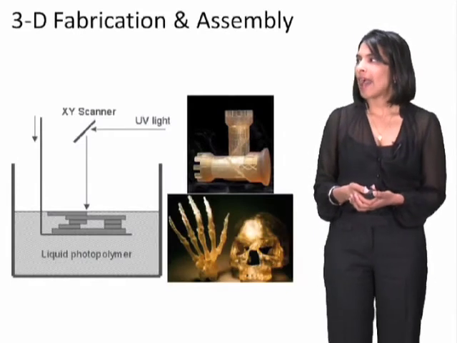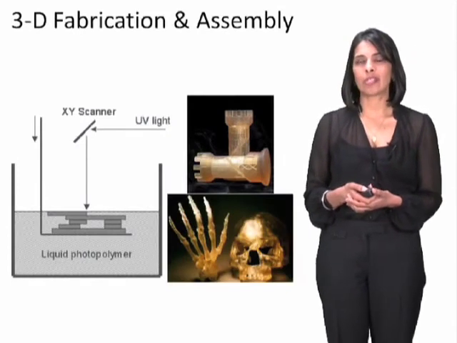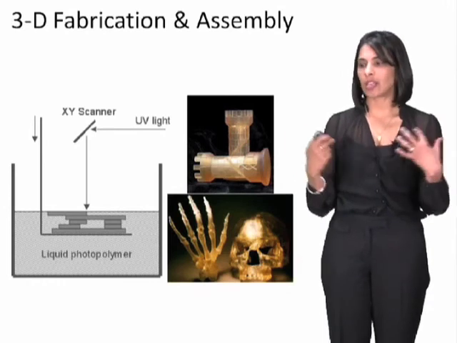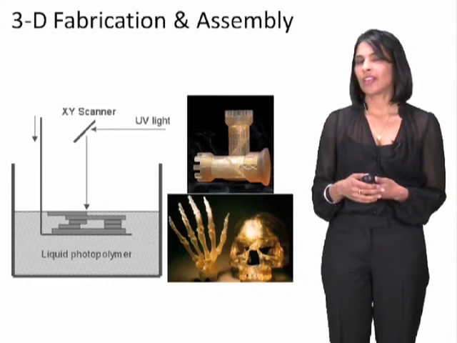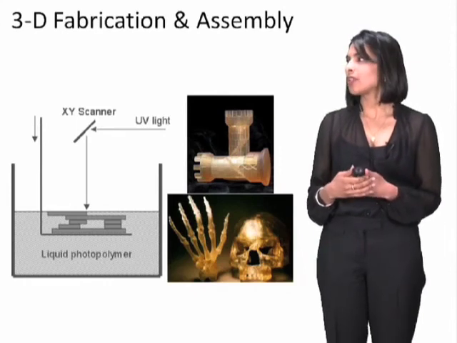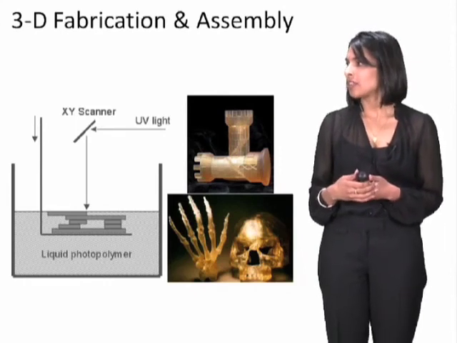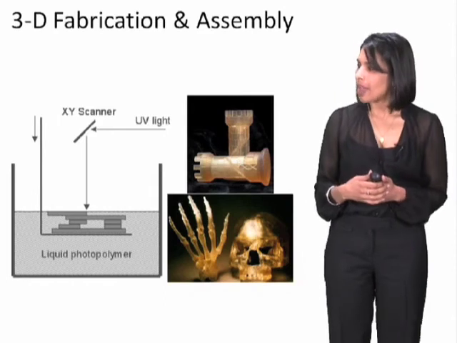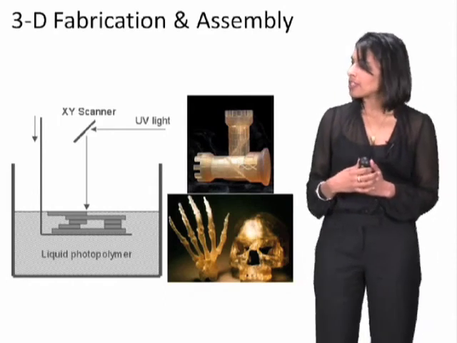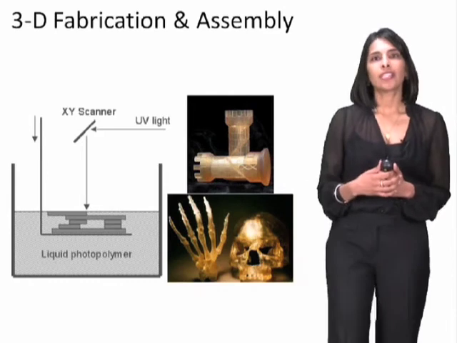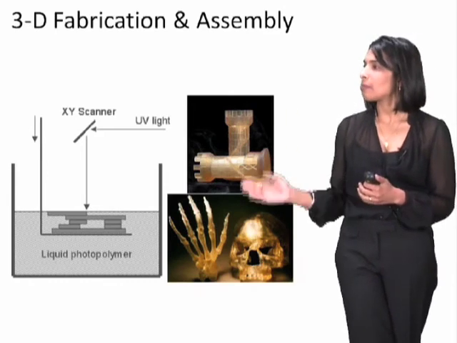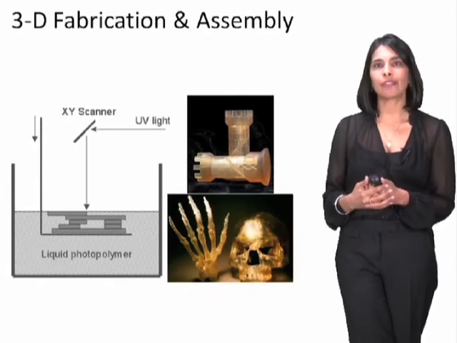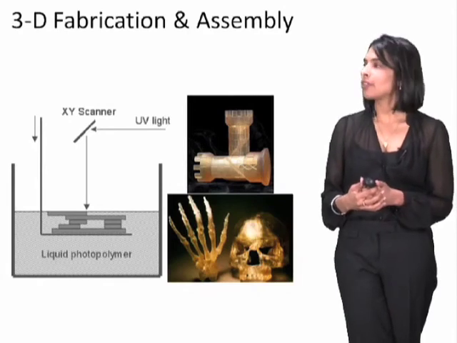One can then think about how to assemble these microenvironments, where cells have very precise local chemical and mechanical cues, into larger structures. There's a set of technologies emerging known as 3D fabrication technologies that have come out of the rapid prototyping field that are starting to be borrowed in tissue engineering. Some people call this organ printing. This is an example of a couple of parts that were made in a layer by layer fashion known as stereolithography.